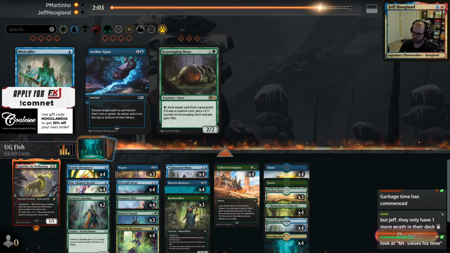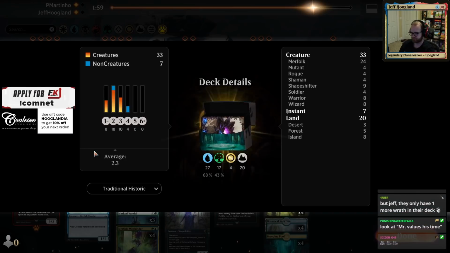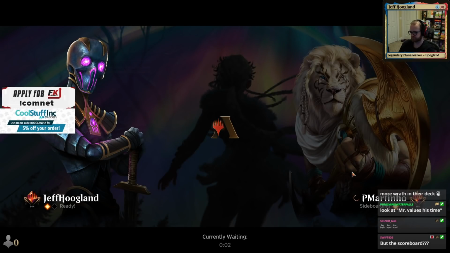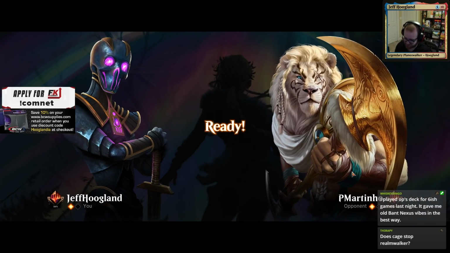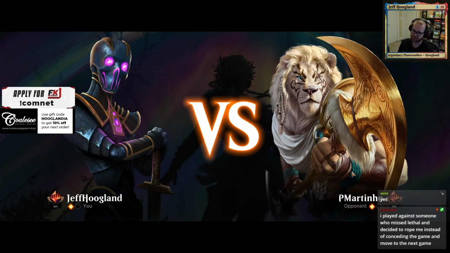Maybe I don't want three Realmwalker. Especially when it comes to laddering on Arena, where Cage stops Realmwalker, because Cage stops you from casting spells from your deck, and Realmwalker is casting them off the top.